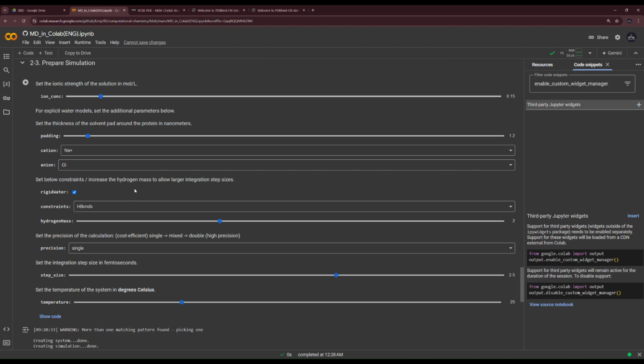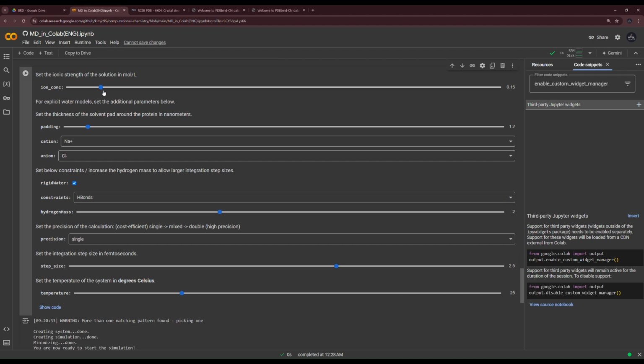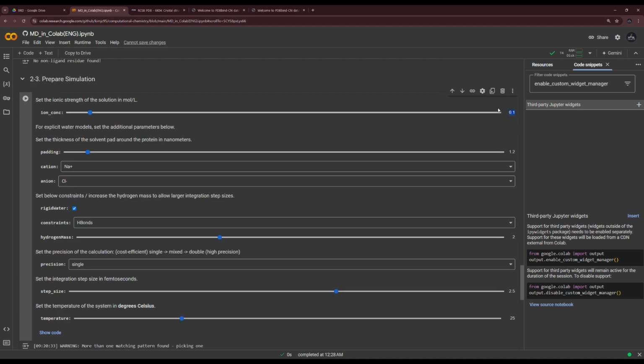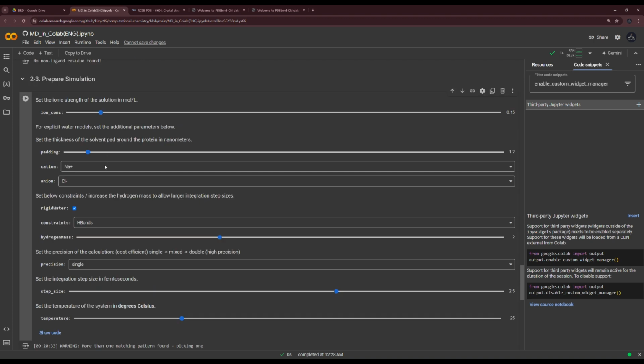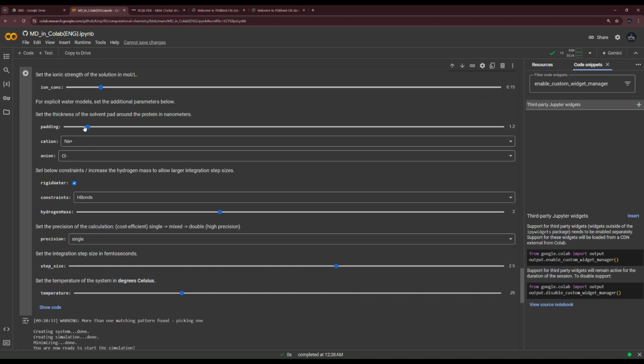You run cell 2-2 and get nothing, since you don't have any non-canonical amino acids in your system. In cell 2-3, you should choose the parameters for your simulation. First, you select the ionic strength of the solution environment, and the thickness of the water blanket around your system.